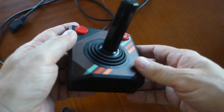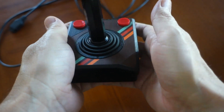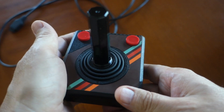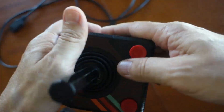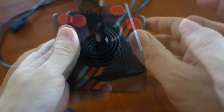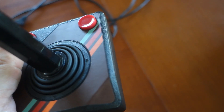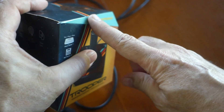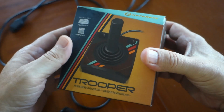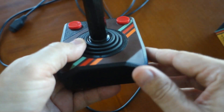Right off the bat, besides the color change, you'll also notice these little divots, and that's for holding it in the palm of your hand if you hold it correctly. I've seen new people to Atari hold the joystick backwards or even sideways, but these divots prevent it from rubbing into your hand really hard when you're playing games. That's also cleverly pointed out on the box design, so it's a nice little feature that this joystick has, and it goes towards comfort level.